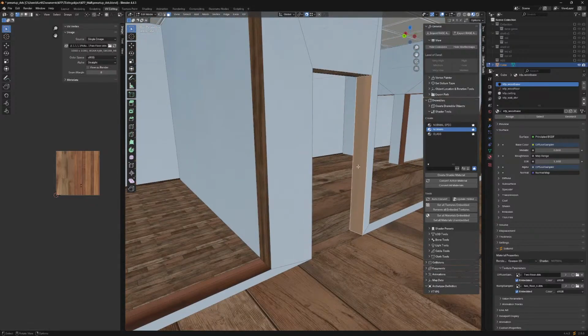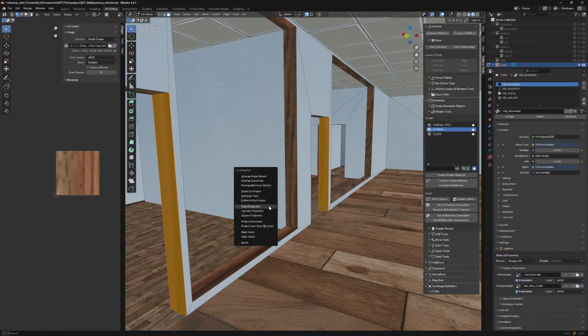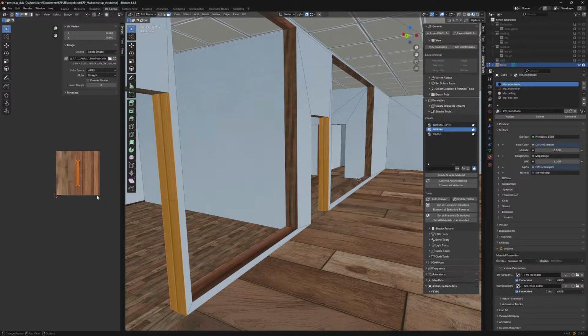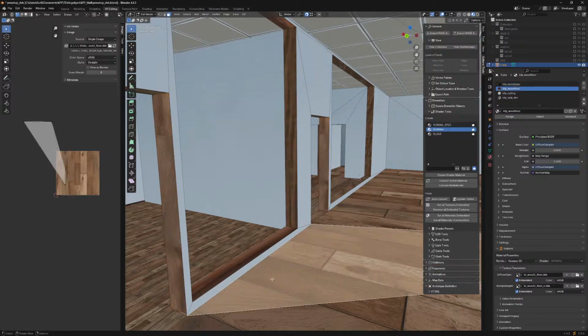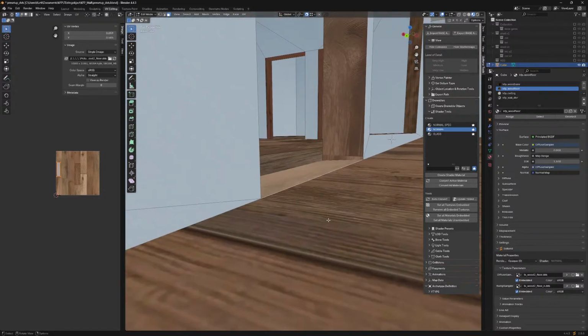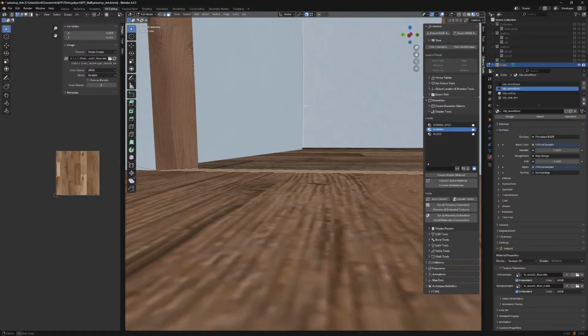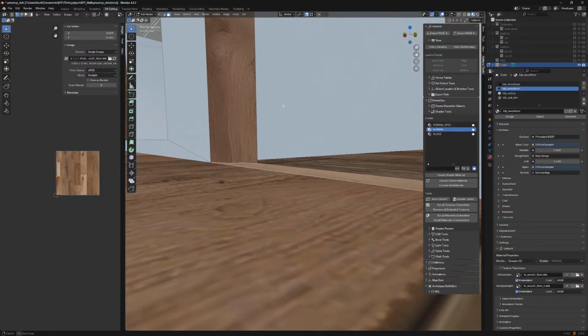Now let's do the same here. Now, you've got to think these are going to have doors in them and stuff like that, so it will break any discrepancies.